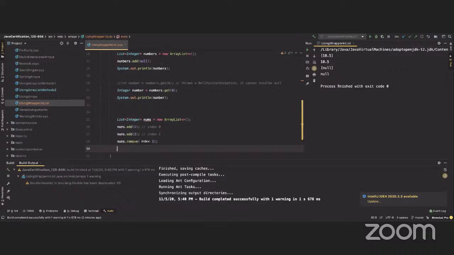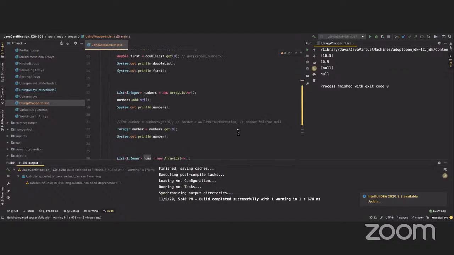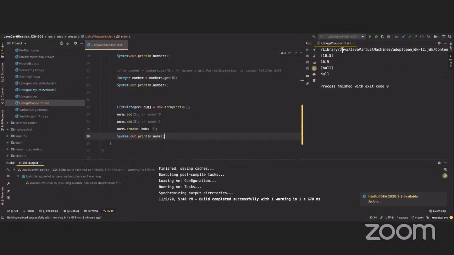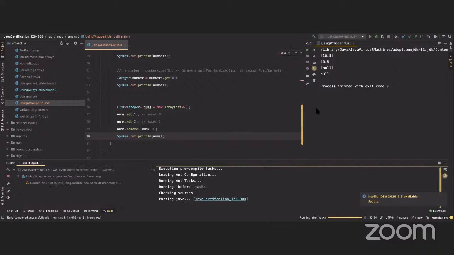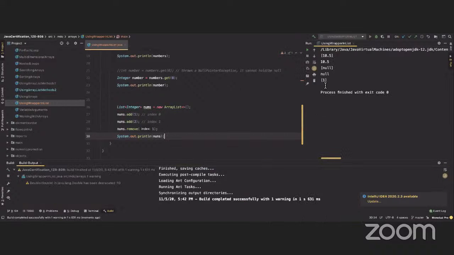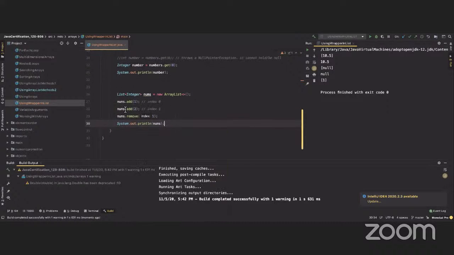And then I can print nums. And of course, it's going to return 1. Right? So we remove this guy and then return 1. It makes sense.